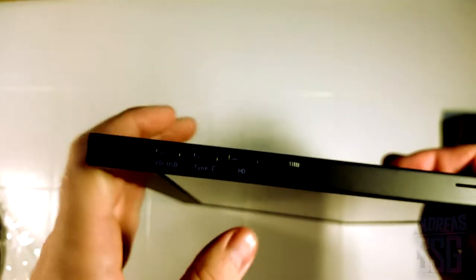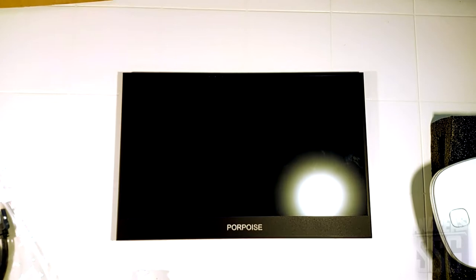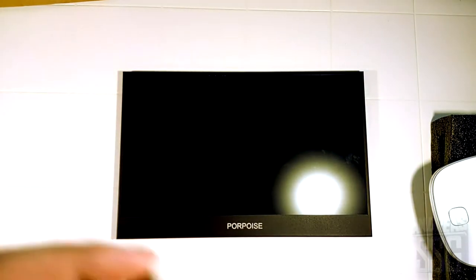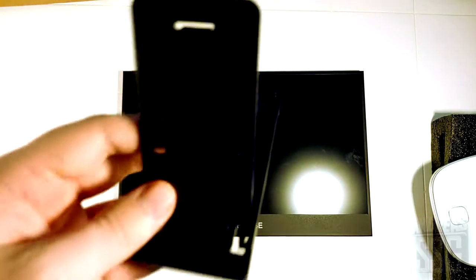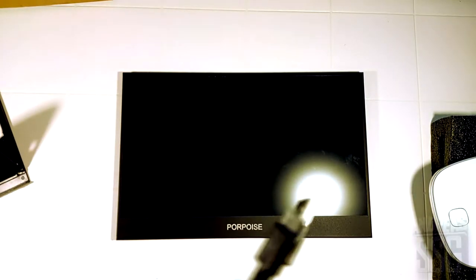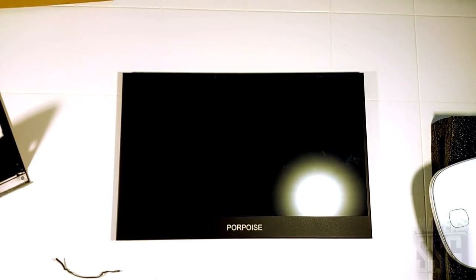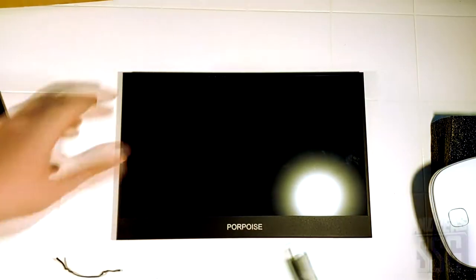Very cool — it's got everything I actually want, which is awesome. I wanted a very slim monitor and this one is the slimmest I've seen. It's called Porpoise, and it's pretty dirty right now, which is understandable. This piece here is a kickstand — you can just have the monitor rest on it. We also got a USB-C cable you can probably plug from USB to USB-C into a power supply.